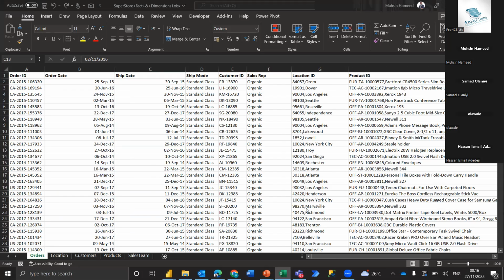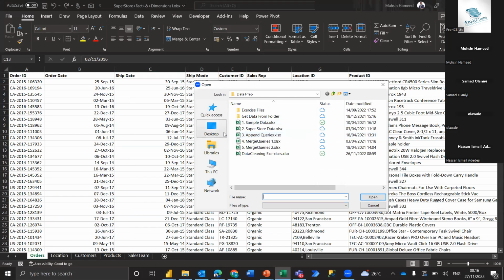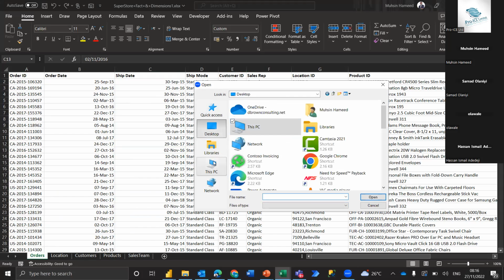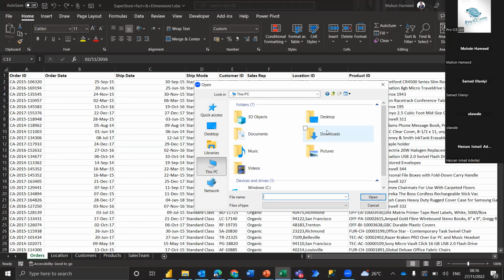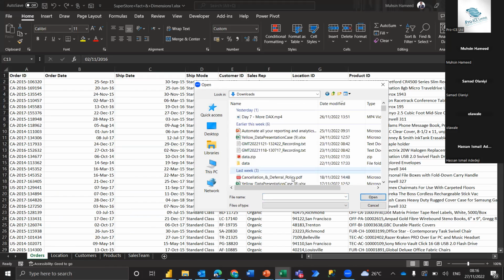I just hope I know the exact location of this file. Desktop on this PC, downloads, then Superstore. Okay, suppose this is it. Open.